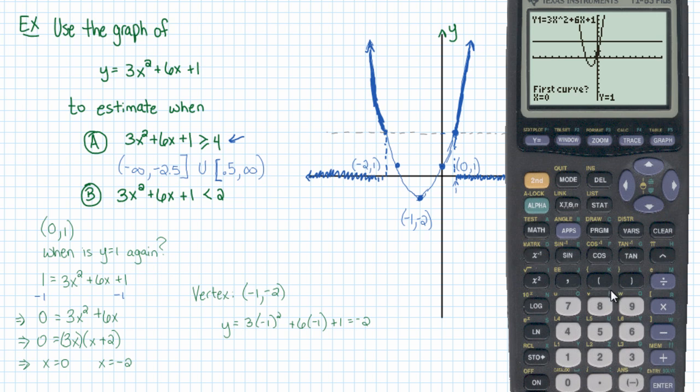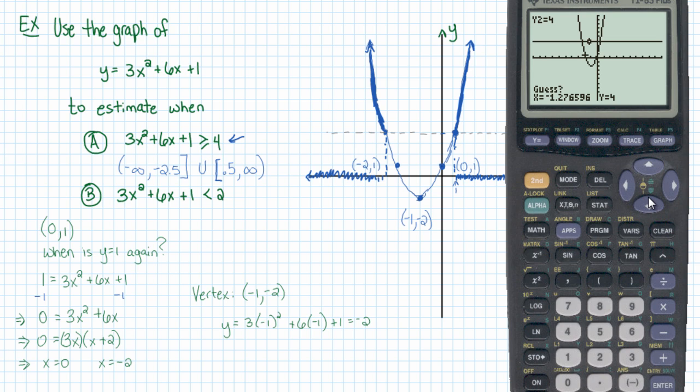And it'll ask you, where's your first curve? And you see that little cursor right there. Let me just click to the left. You'll see I can move it around. All it's asking right now is, is this the first curve that you're concerned with? I might have 20 lines on the screen. That's why they're asking that. So just hit enter to say, yeah, that's my first curve. They'll say, is this your second curve? Yep, that's my second curve. And then they'll say guess.